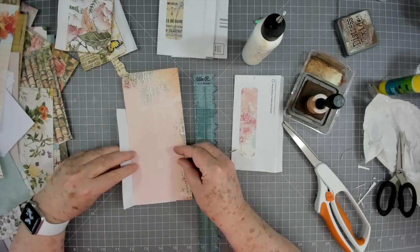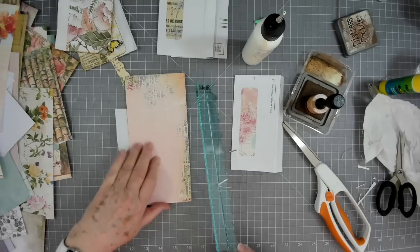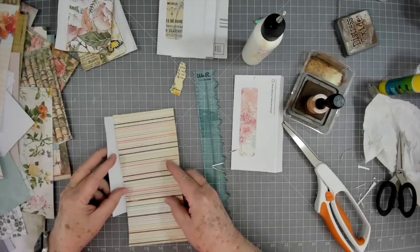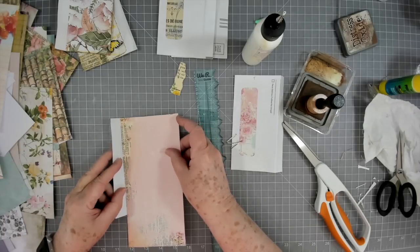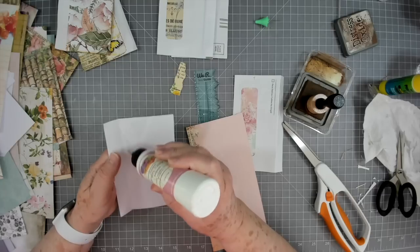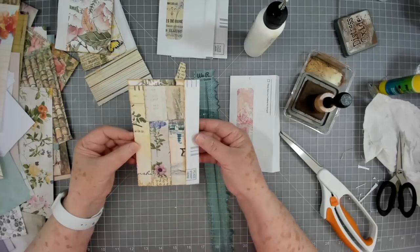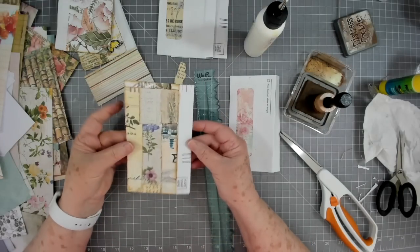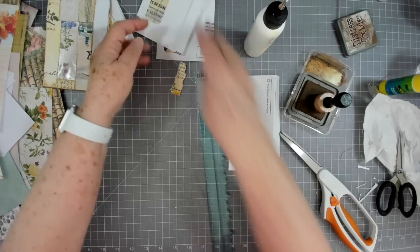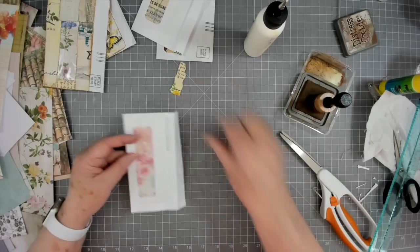We could use a piece of this. That's pretty. And, oh, that side's pretty too. No, I think I'm just going to use this side. And I don't even think I'm going to tear this one. I think I'm going to put it straight down without tearing. And then I'll just trim off the excess and ink around it. So there is another. That's cute. I like that. Okay. So let's see if I have time to do one more. Just one more. I need at least four to show in my photo in the beginning.